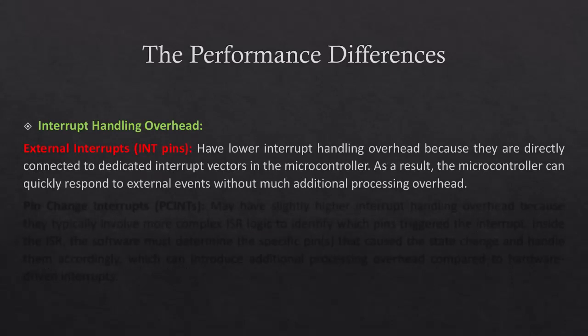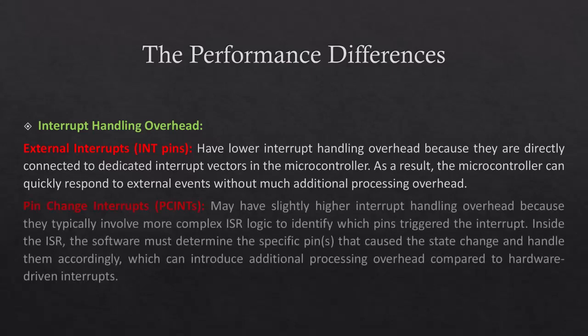Interrupt handling overhead. External interrupts, INT pins, have lower interrupt handling overhead because they are directly connected to dedicated interrupt vectors in the microcontroller. As a result, the microcontroller can quickly respond to external events without much additional processing overhead. Pin change interrupts, PCINTs, may have slightly higher interrupt handling overhead because they typically involve more complex ISR logic to identify which pins triggered the interrupt.